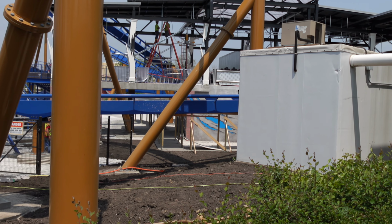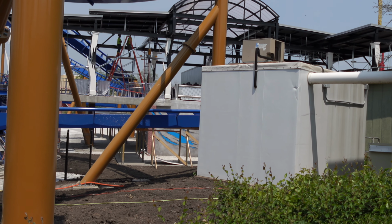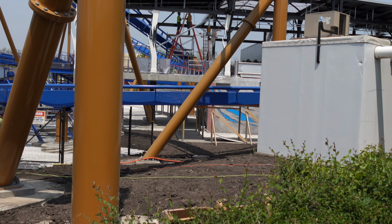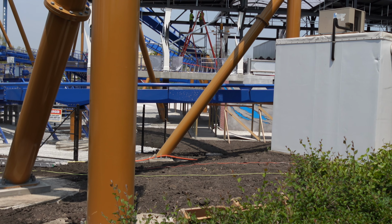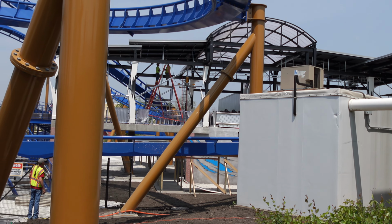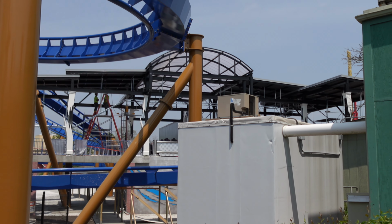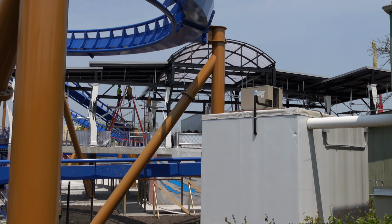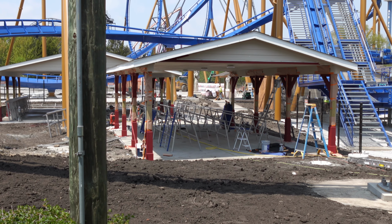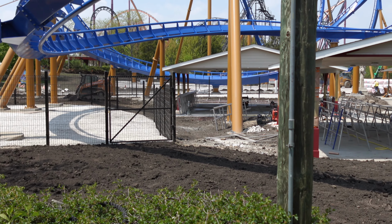And over here by the food court, looking in on the site, you can see those claw marks on the bottom of the station there. You can kind of make out underneath the cover that's going over the queue because the track is passing underneath. Right now in the station, it looks like they're working on the bin system. They stopped testing for the moment, so we'll see if that picks up a little later. Again, looking in here in the queue house, you can see the railings are being put in for the queue. They're all laid out, so everything is coming along nicely.